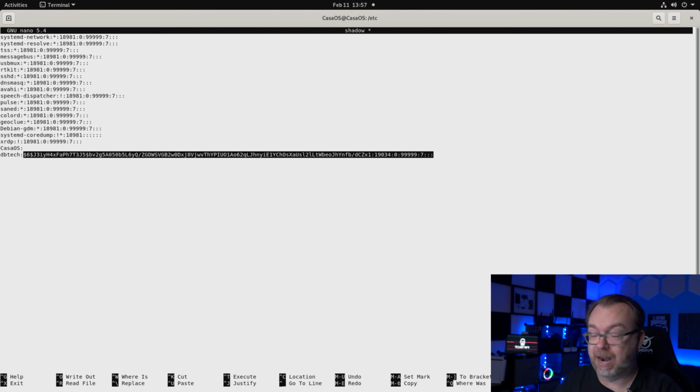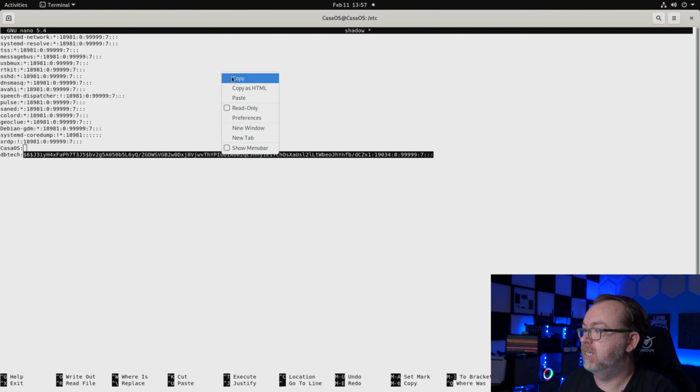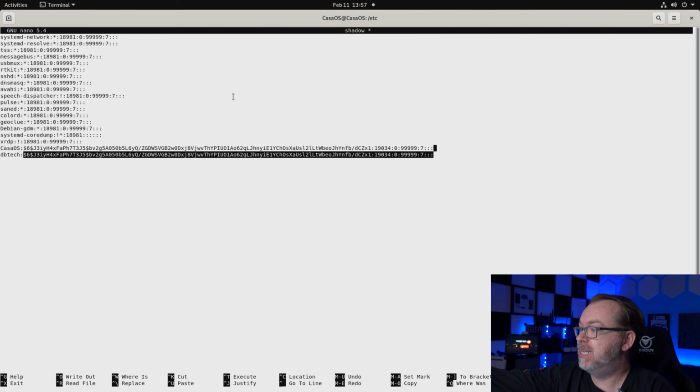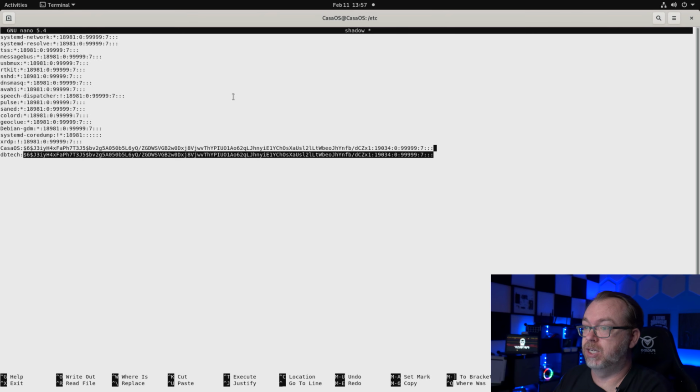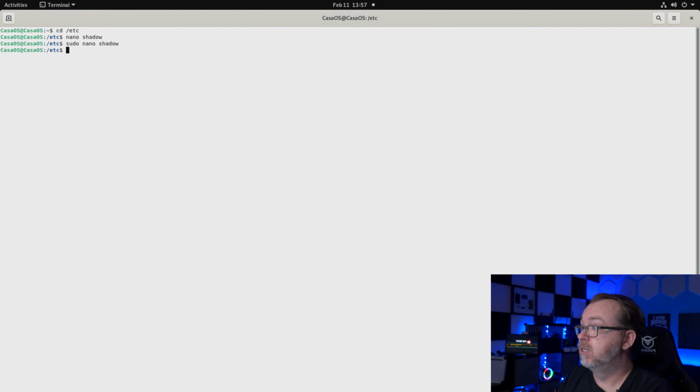Okay, so now that we have that, I can just right click and paste. So now you can see that my Casa OS and my DB Tech accounts both have the exact same password. So this isn't terribly great for security, but what it will allow us to do is press Control O and enter to save, and then Control X to exit.